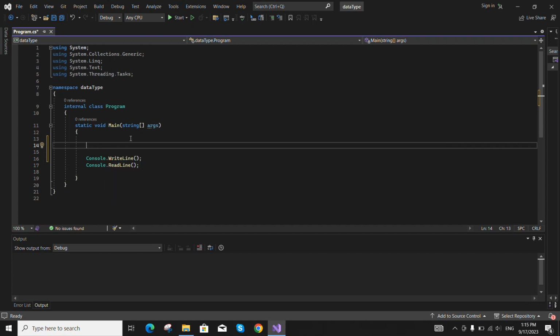As you know, there are lots of data types in C Sharp, some of them like string, integer, decimal numbers, and so on. But I want to tell you that this is just a very brief introduction to these data types. If you want more details about them, just watch our future videos, where I'm going to explain all of them in detail, so you can understand and use them in better and more advanced ways. But this video is very short and it's a complete introduction to data types.